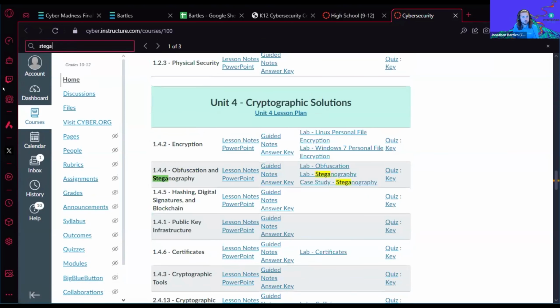And then the steganography lab under unit 4, 1.4.4 obfuscation and steganography. I'll be following along with the steganography lab from there. So if you do already have access to our curriculum on Canvas and you want to download the labs that we'll be working through, it's that metadata lab and it's the steganography lab.